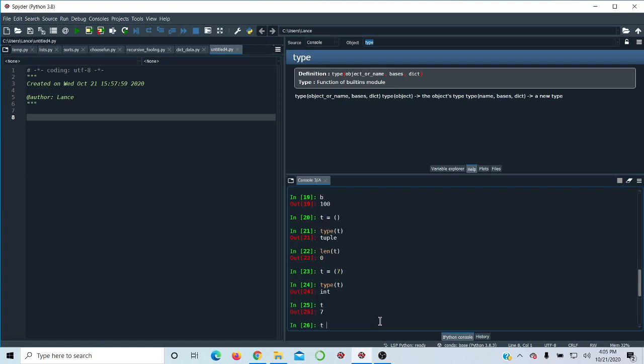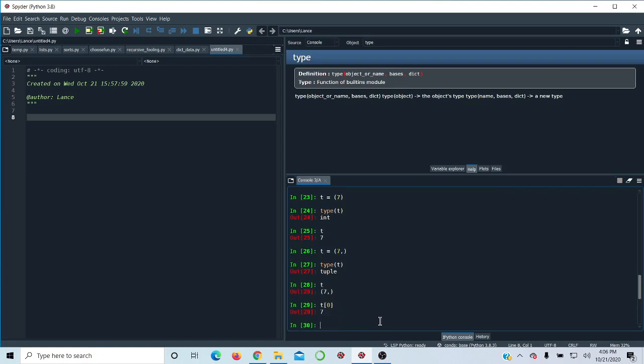So what you have to do is put in a comma, even though it's not separating it from anything like that, and then you get a tuple, and it's 7. T of 0 is 7.